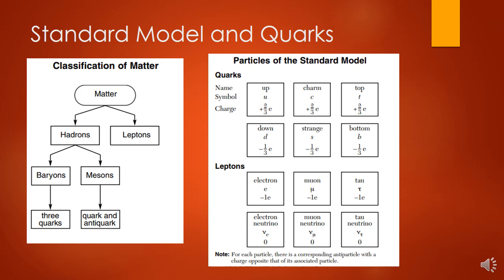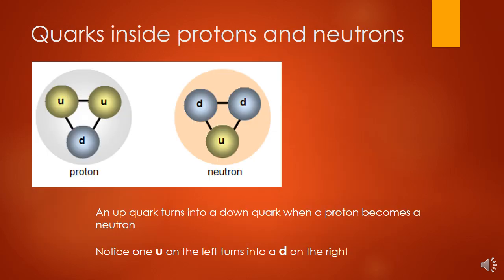And the other part of an atom is the protons and neutrons. Protons and neutrons fall on the hadron side of things. And you can see on the left-hand side, hadrons are then subdivided into baryons and mesons, and baryons are comprised of 3 quarks, and mesons are comprised of a quark and an antiquark. So what are quarks? Briefly I'm going to talk about it now, and then I'll talk about it again later in the week. Quarks are what make up protons and neutrons.